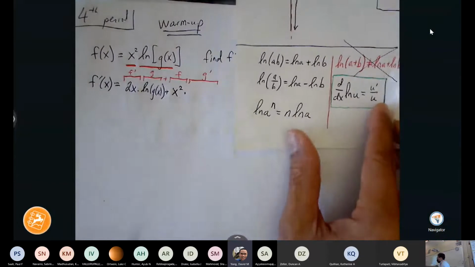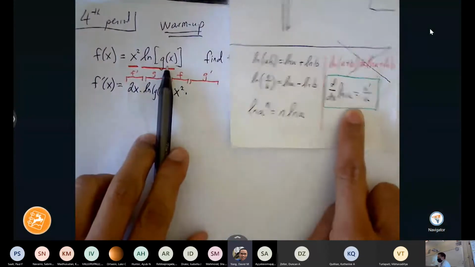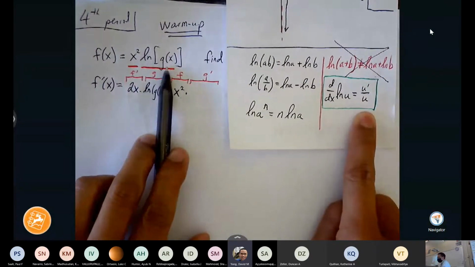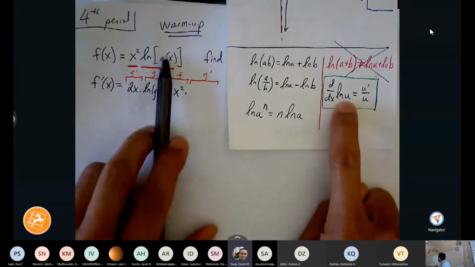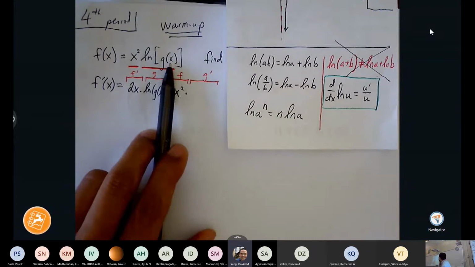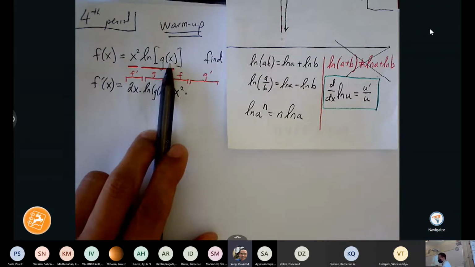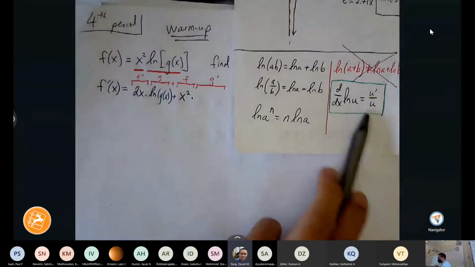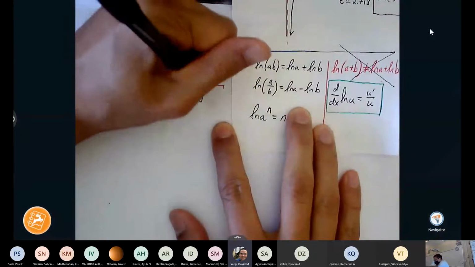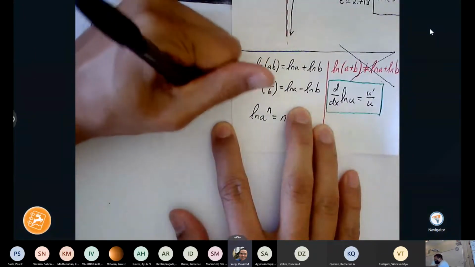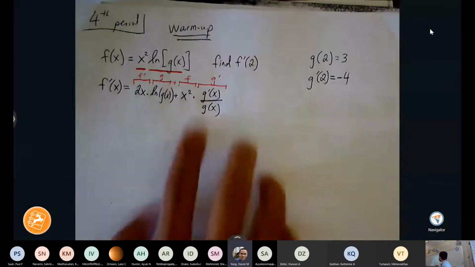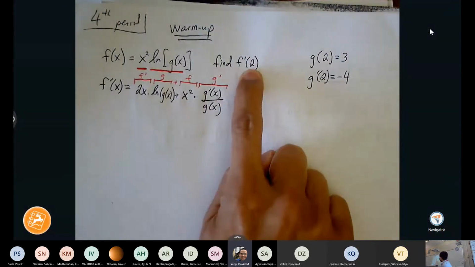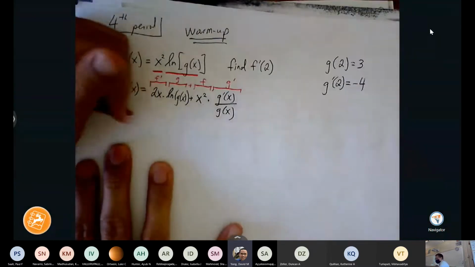So how would you apply natural log of g of x using natural log of u's derivative? So it would just be g prime over g. Yeah, g prime over g. We can't find the derivative from a numerical perspective of g of x, so the best we can do is leave it in function notation and just call it g prime. So g prime over g. Okay, so that's our derivative. Now we can move on to giving it a specific value. Replace every x with 2.